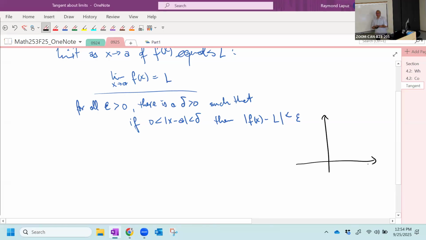I think if you just hold on to your thoughts and ideas, and if you have any questions, feel free to ask. But I think when we draw this picture, these words might make a little bit more sense. So let's say that a is here, and let's say you have a graph that looks like that, and I'll put a hole there, a hole, no hole, it doesn't matter, but we're saying that this is going to be your L.